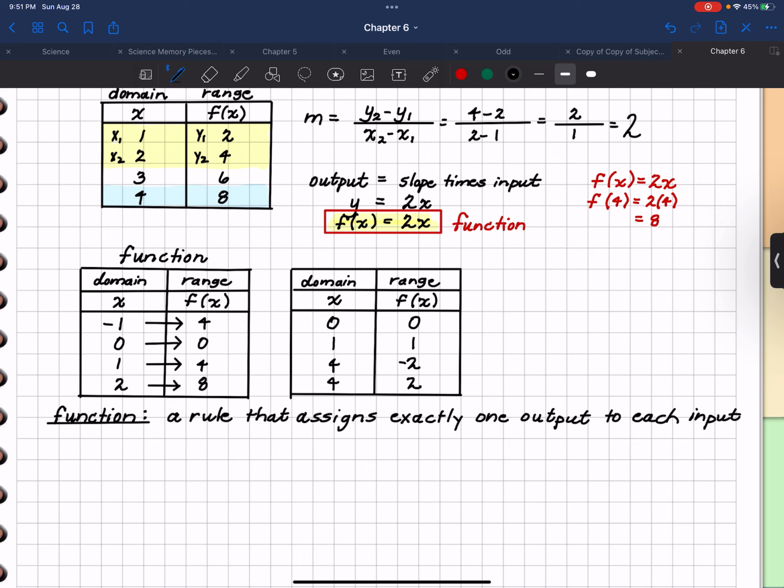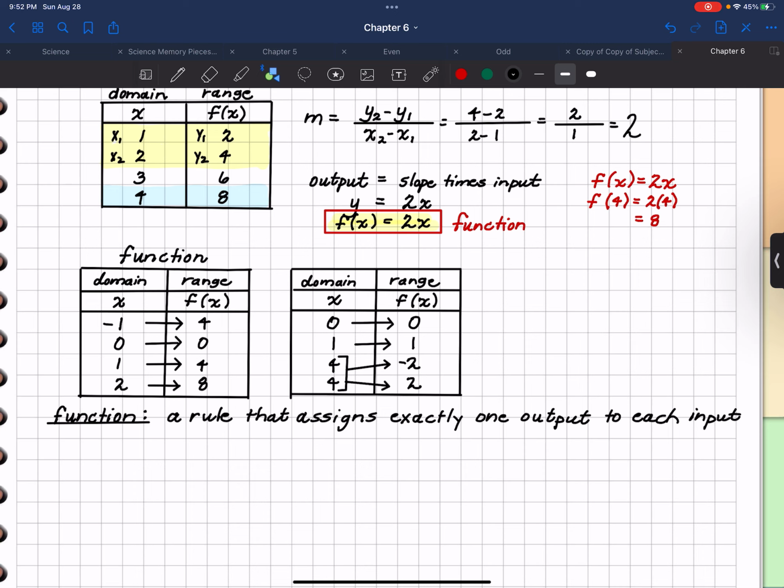So let's test here. We have 0 matched to 0. We have 1 matched to 1. And then we have a serious problem because 4 is in here twice. It's the same number, but it matches to -2 and also +2.